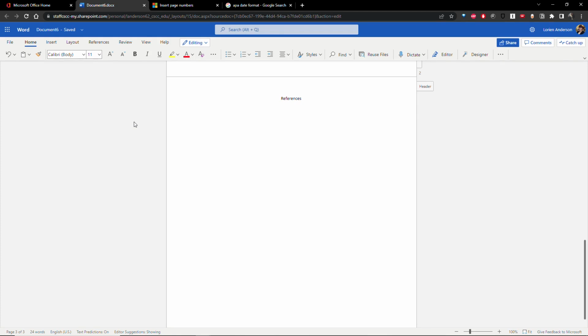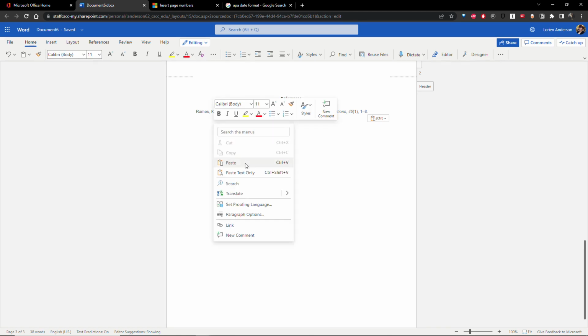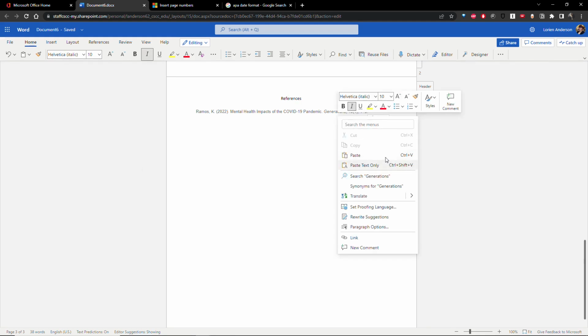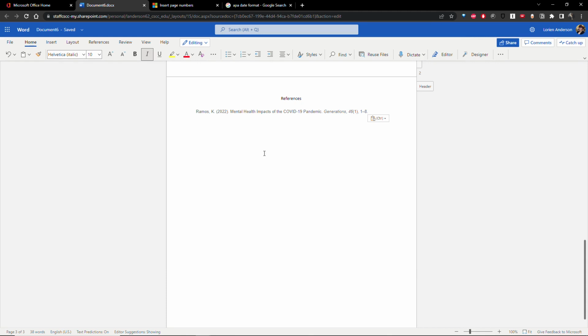And if you have a citation that you have copied and pasted from one of the library databases, you can actually paste that here just by pushing Control and V at the same time on your keyboard. And if you don't remember that, it's easy because you can right click and then click on paste, and it'll actually tell you the key combination for that. And that is if you are on a Windows computer. If you're on a Mac, it's just going to be Command V instead. But like I said, if you right click, it'll tell you what to push to paste it.